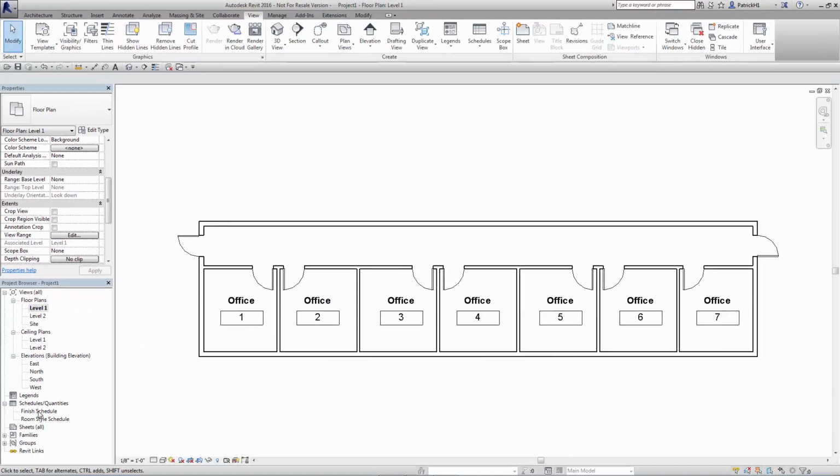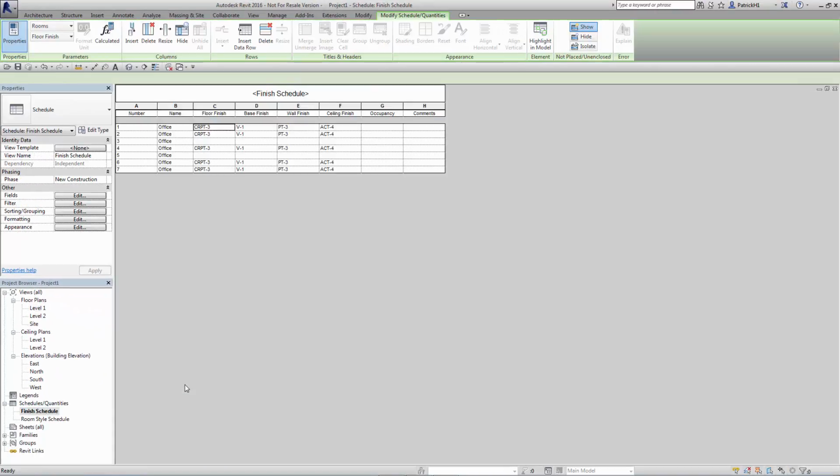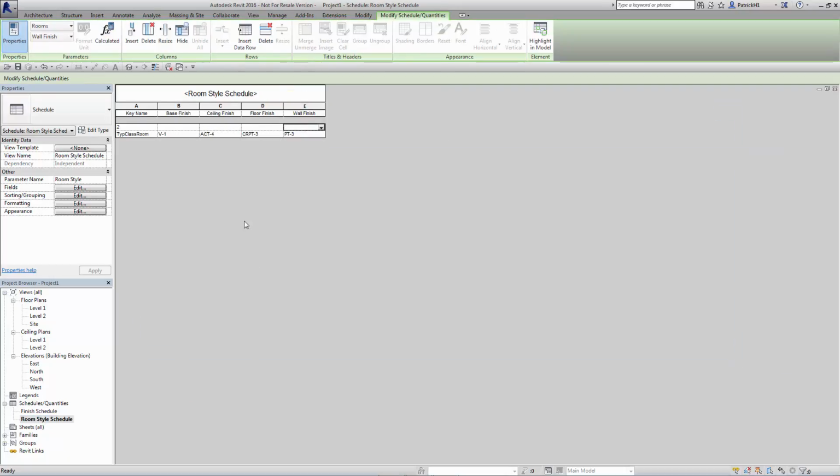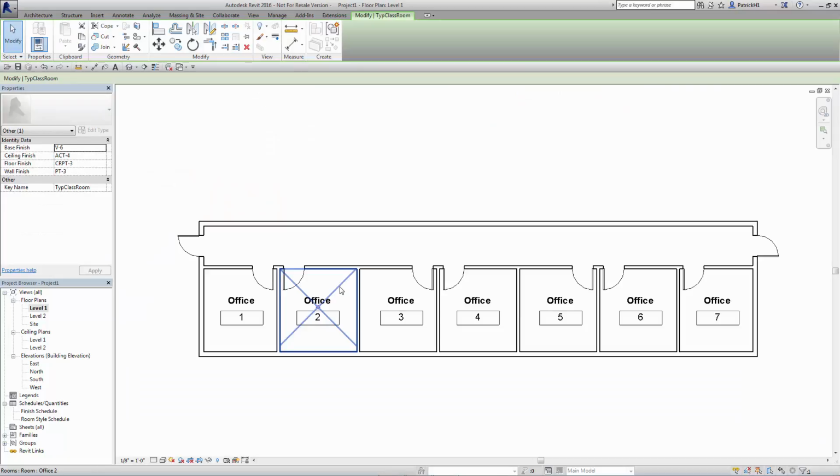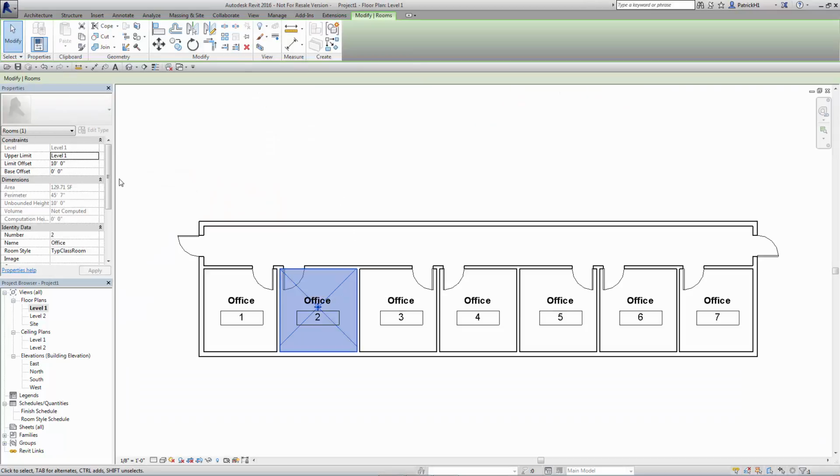So what that means is if I now go look at my finish schedule, the one that I tend to print, all that data is filled out. The advantage of maintaining this is if I now realize that rather than using our vinyl 1, we've decided we want to switch over to vinyl 6, I make it vinyl 6 here, and it shows up as vinyl 6 all through here. And of course we can verify that back on the floor plan view in the model by looking at the properties that are listed here as well.